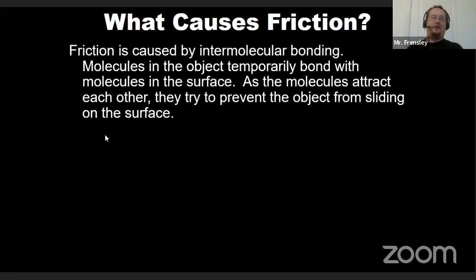So what actually causes friction, just really briefly? It turns out that when one surface, let's say it's the bottom of your shoe, the rubber, comes in contact with another surface, let's just say it's a linoleum floor tile. Okay, so you're on the tile in your lab classroom at your school, right? You've got rubber on the bottom of your shoe. The linoleum's made out of molecules as well. So here are the molecules of your shoe, and here are the molecules of the linoleum floor tile, and they come close to each other. There's some intermolecular bonding that happens. They kind of attract a little bit, okay?